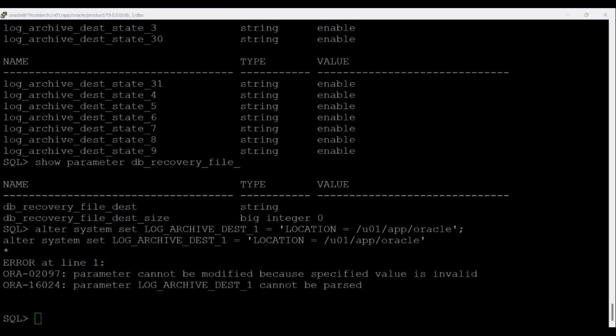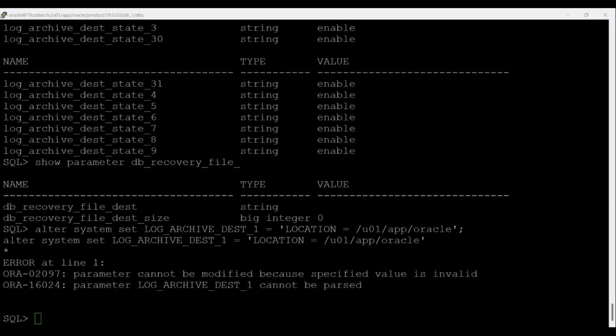Just a second, some mistake in the command. Without location I will use it actually.